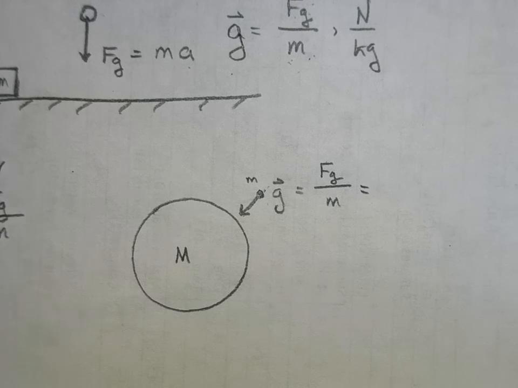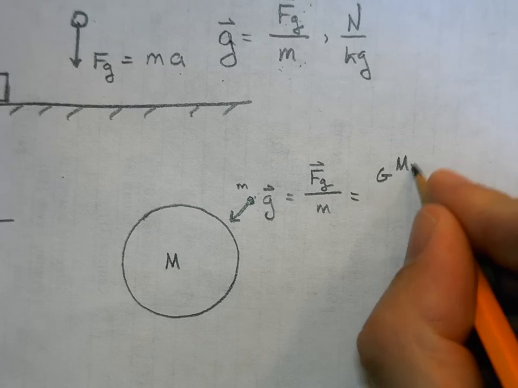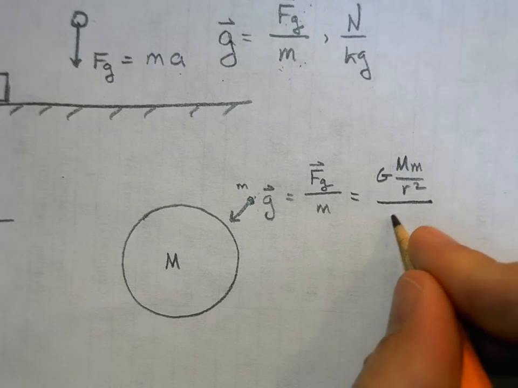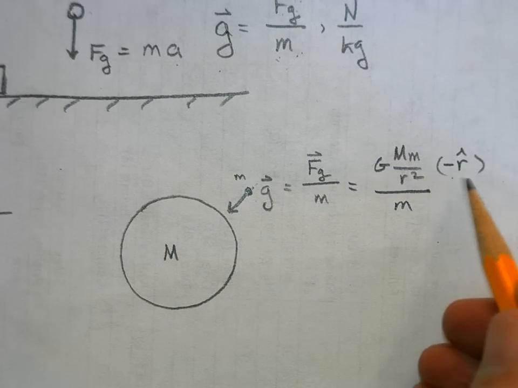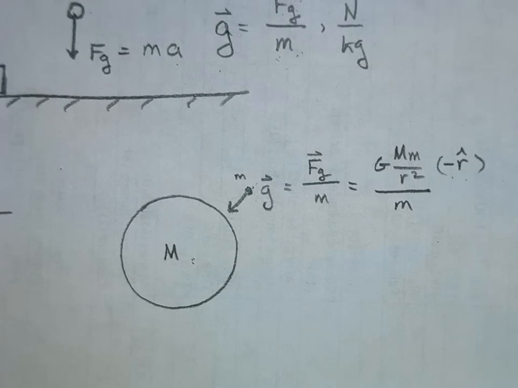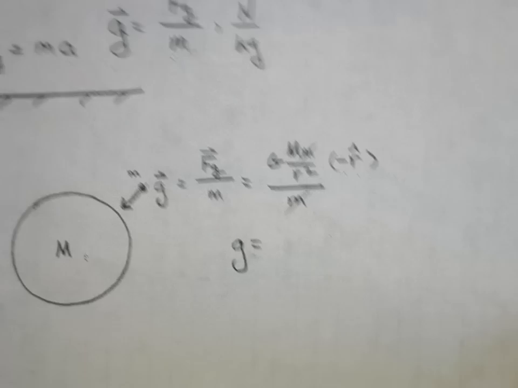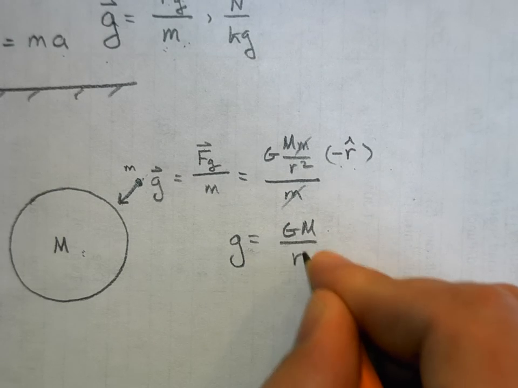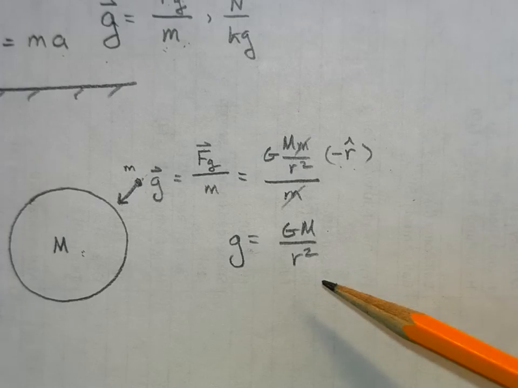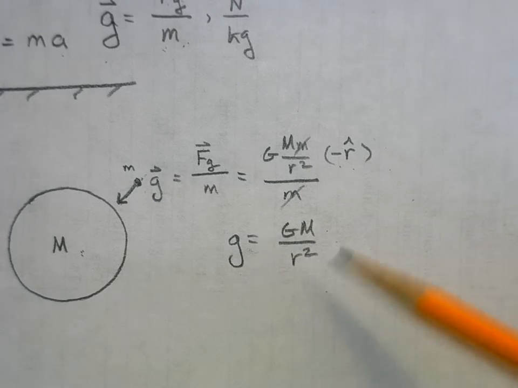The force of gravity, we can use Newton's law of gravity here where we have G M m over r squared divided by my test mass m, and this is all in the negative r hat direction. The negative r hat means towards the center of this big planet. The mass of my test mass will always cancel out, so we can say that the gravitational field equation is g = GM over r squared. This will reduce to units of meters per second squared, but you can also think of it as being newtons per kilogram.